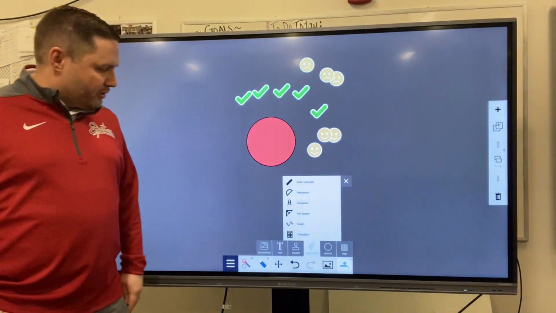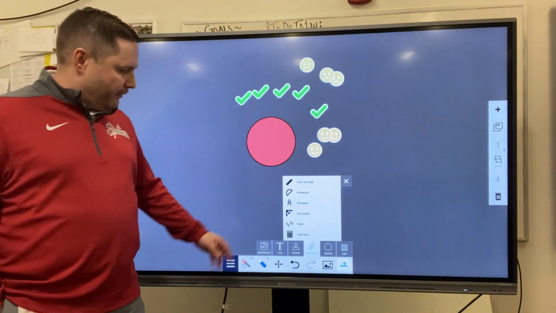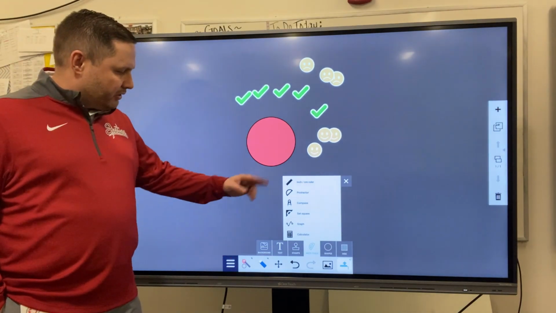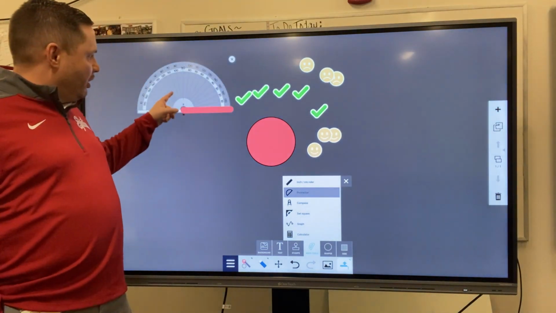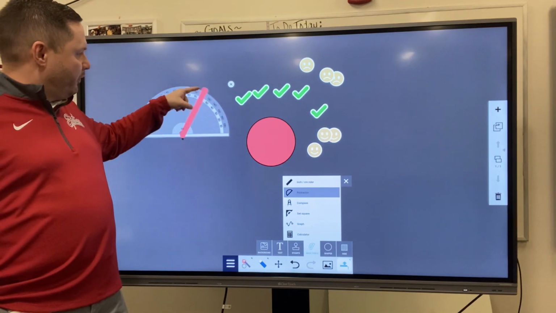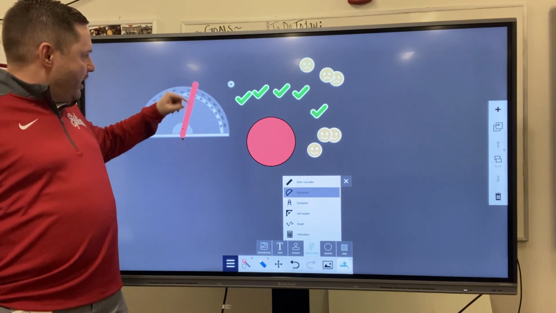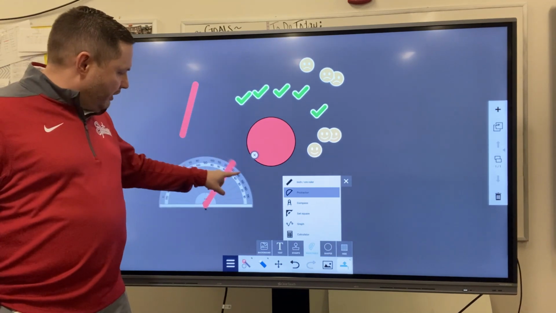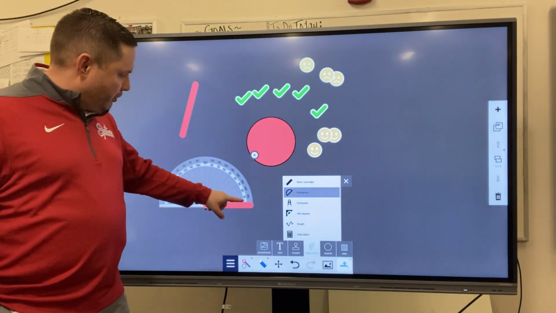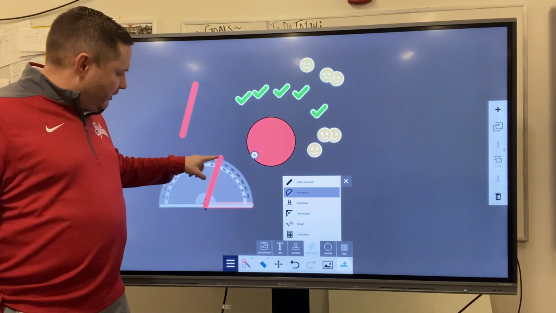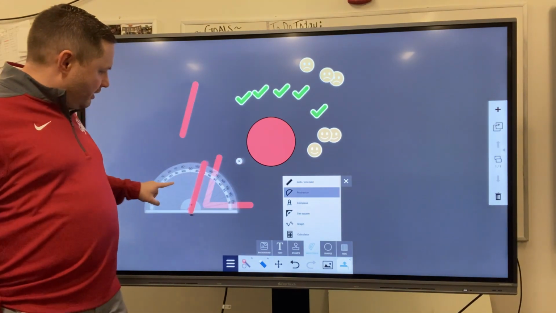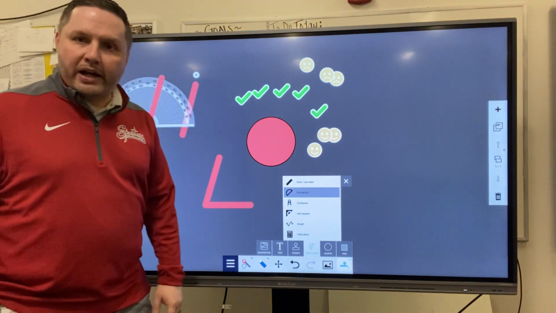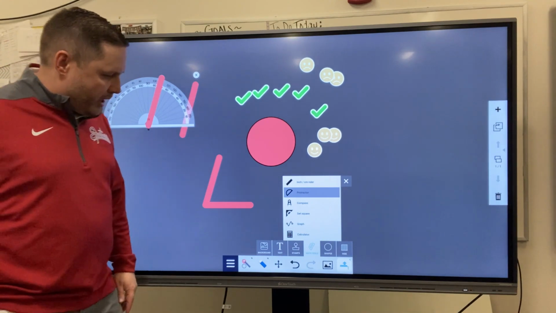For all you math teachers out there, there are some tools here. We have graph lines and calculators and squares, and we even have a protractor where we can move the angle that we have. It's kind of nice to do that, and it gives us that little angle that we want. Let's put it there. Let's move it there. Give it a second, and there's our angle. So we have protractors that we can even use as well, which is great.